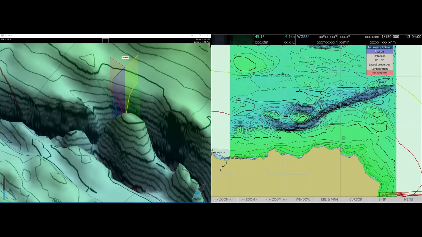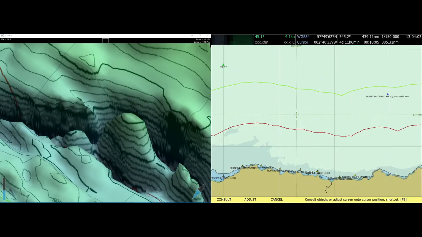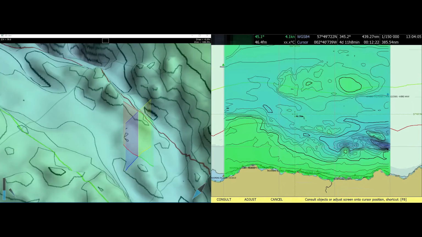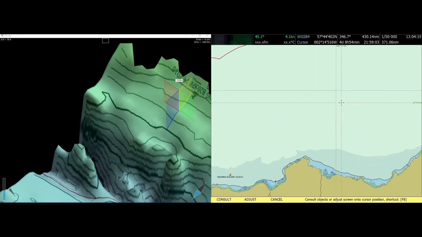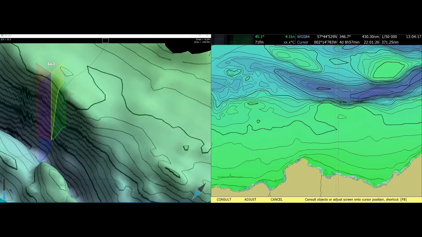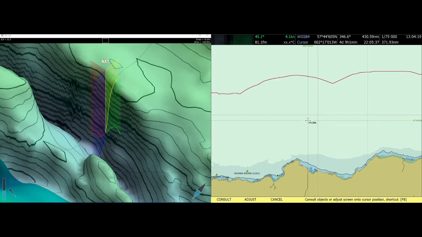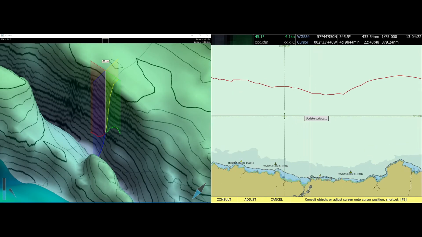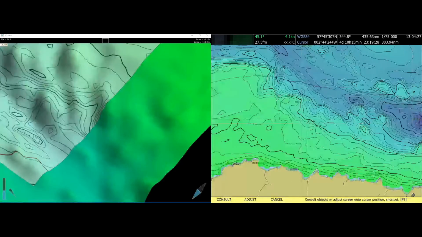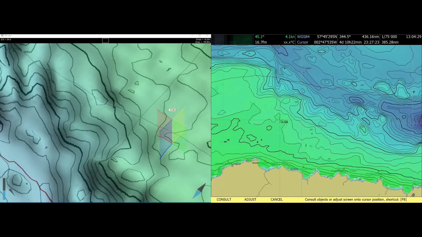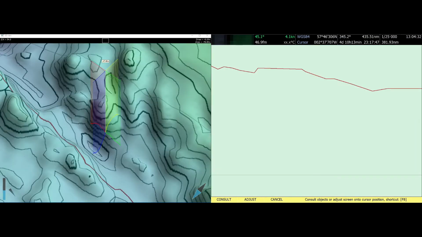So we'll continue going up the coast, up past Buchan. Some features on the seabed here.